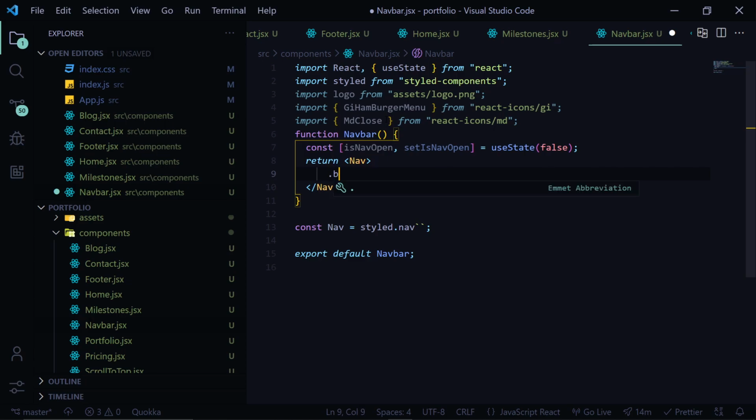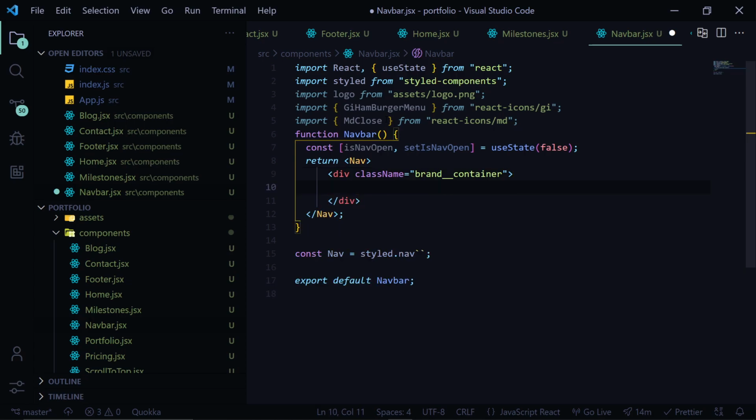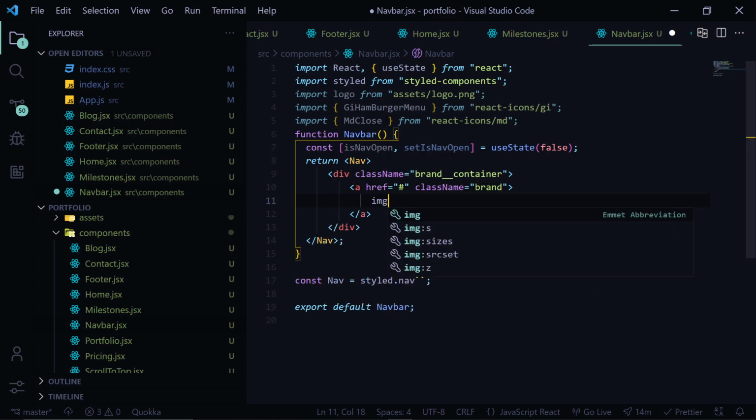Now first we have a brand container div. Inside it we have an a tag with href as hashtag. Then we are gonna give it a class name of brand. Inside this we have our image, the logo image.